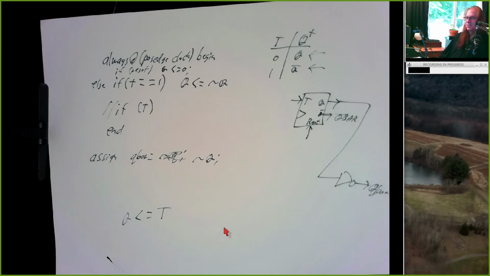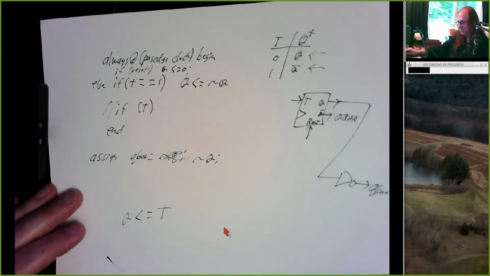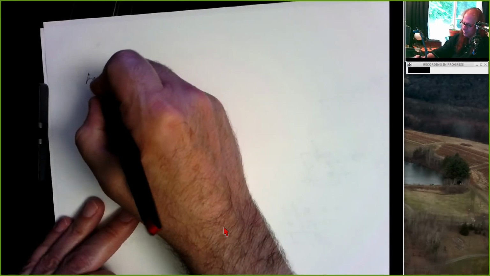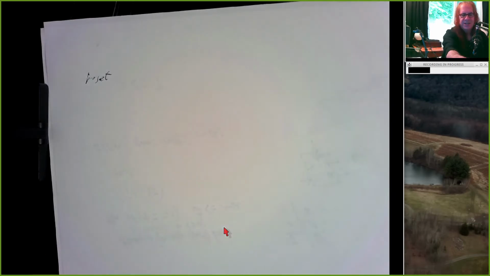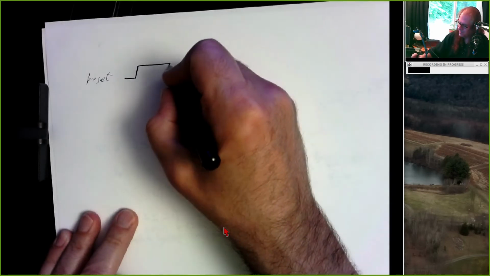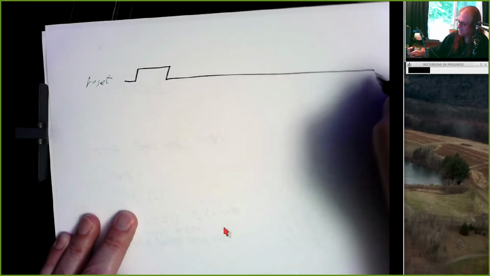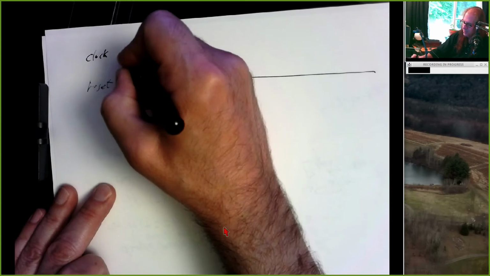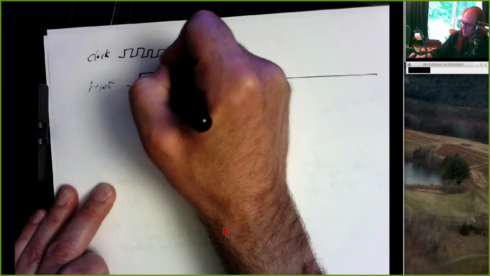And this is tricky to test sometimes. How do you generate a set of waveforms to know what your circuit is doing? So you might want to take your reset signal and start off by driving that high. So have it go high and then stay low for the rest. Your clock is just this fast pulse train.